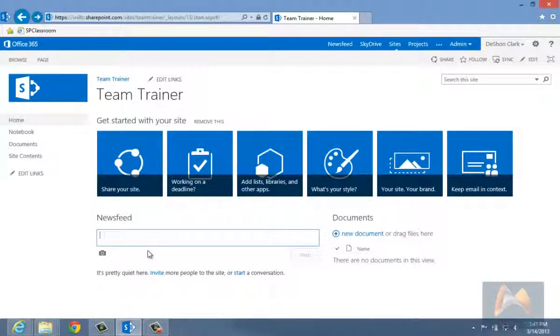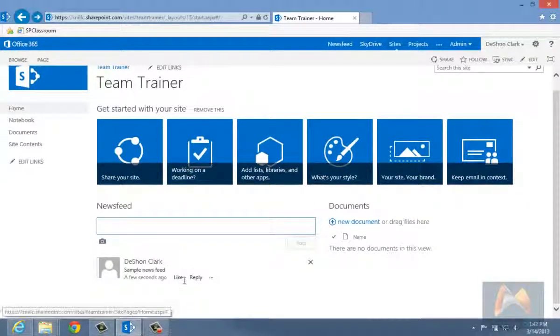Again, newsfeed, this is very similar to the functionality that you have on Facebook, where it allows you to type in a simple message or a status or a post. You can actually have links to documents here in the news feed, and then anyone that's coming to the site will be able to see this. And I think it's a great way for the team. If this is a team site, you can imagine yourself as part of a project team, everyone just adding a quick message board or an update, a wall, if you will, just different tidbits about the project or about your status.